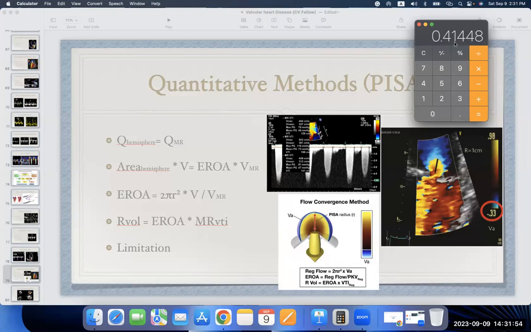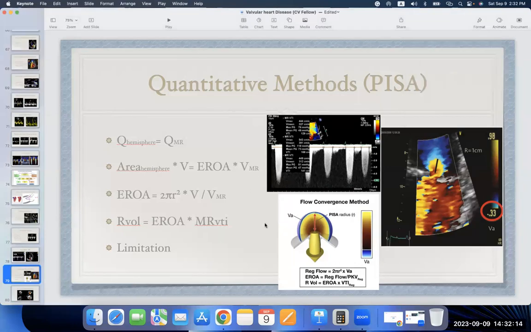So the effective regurgitation orifice is 4.41 centimeter square, or we can say 41 millimeter square. This is the regurgitation orifice. I mean, this is the orifice here. It's 0.44. And we know that 0.40 and more is considered severe. The problem with this PISA method is that, for example, if the patient has a very eccentric jet, or late systole, or as we said, it's not holosystolic, that will all affect it, and it will not be accurate to use in these situations.